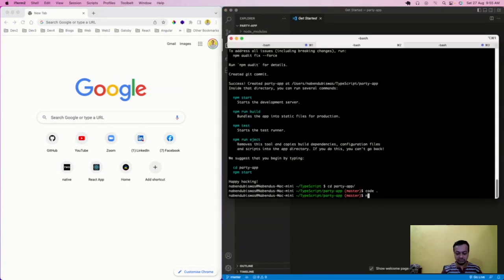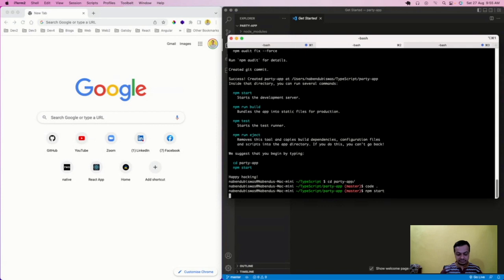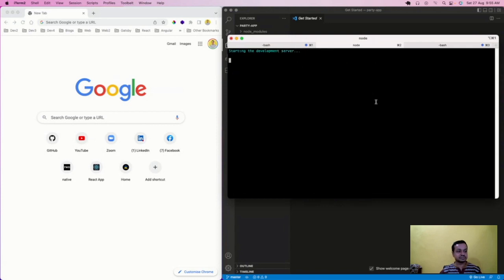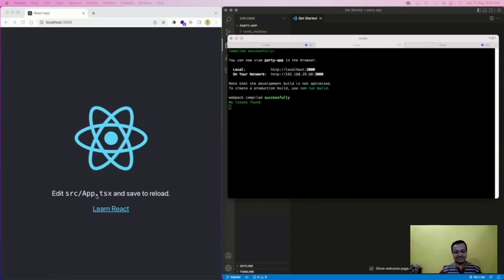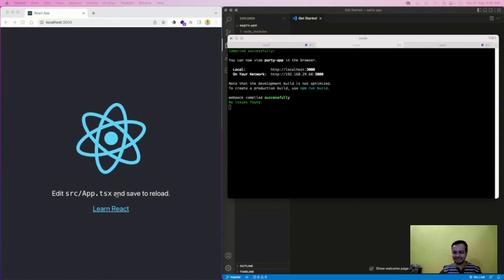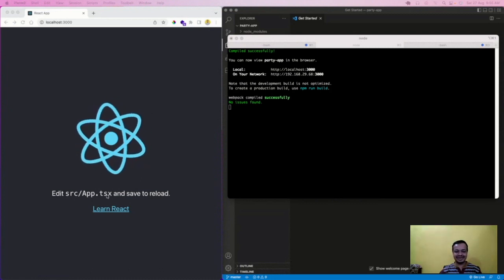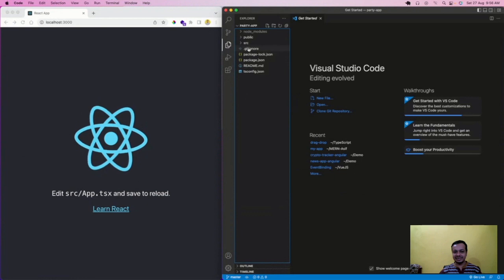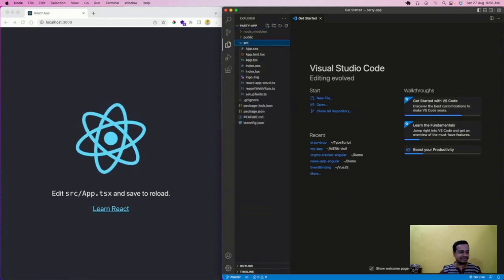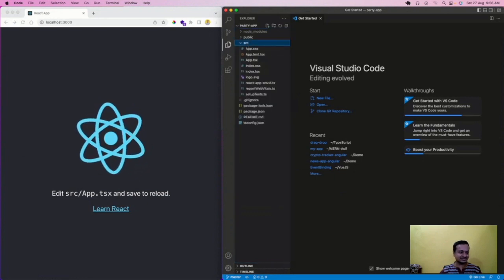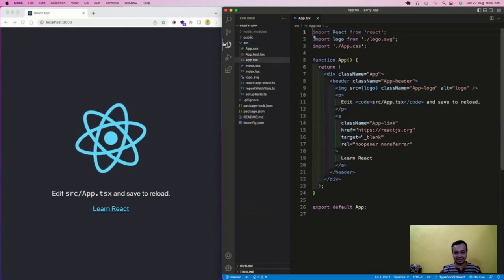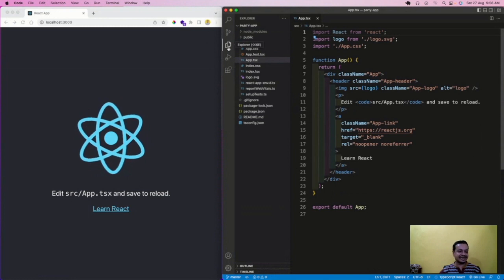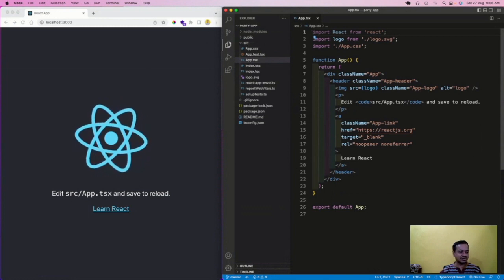Then I will do an npm start, and okay, it is opening. One very big difference is that it is showing me the app.tsx file. Generally when you create a React app, it gives me app.js. So if I go to src, I will also see an app.tsx file, a TypeScript file. TypeScript XML, like JSX, there is TSX also.